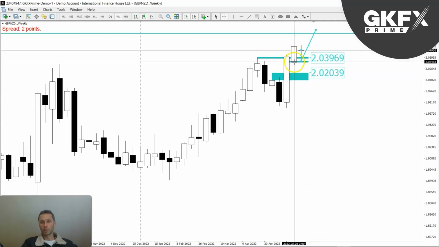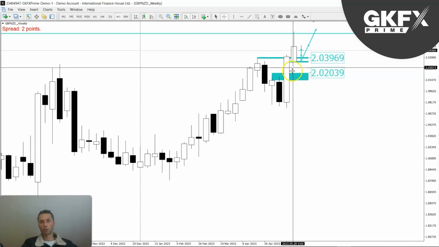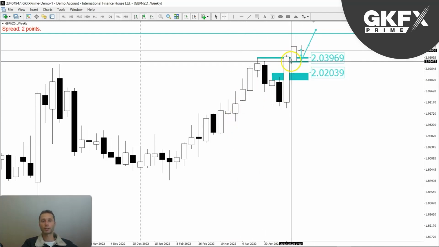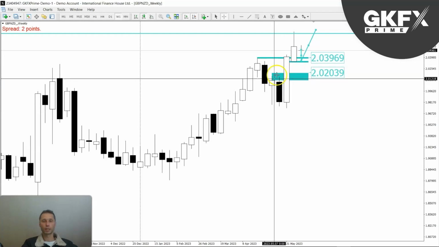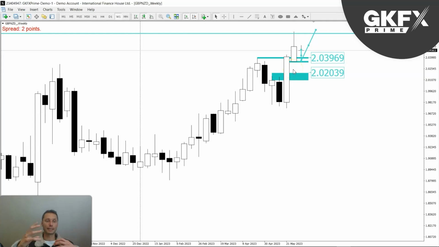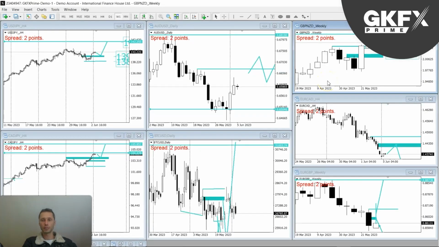Another thing to note is last week we have no wick to the bottom, and I wouldn't be surprised if the market reached that. We usually get wicks on each candle, but when we don't, then that gap acts as a place where the market could refill into. Let's see if it does. Okay, so that's the pound New Zealand.